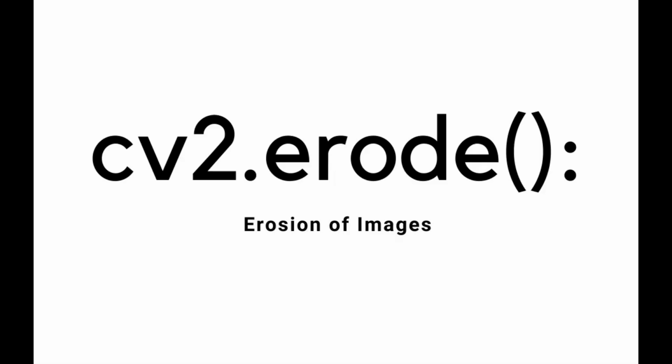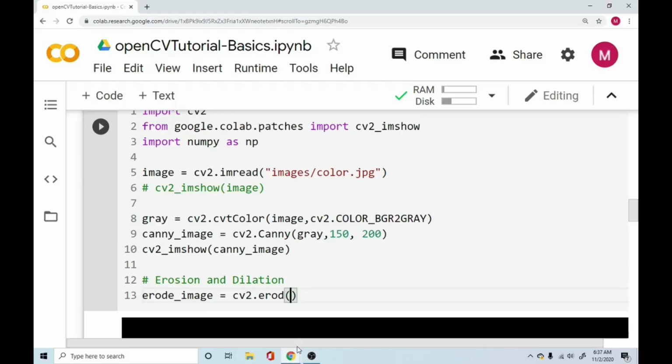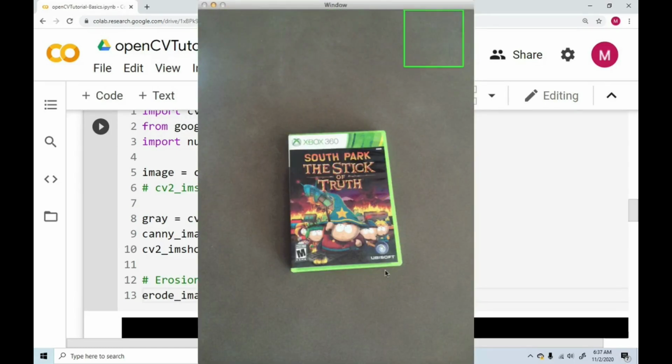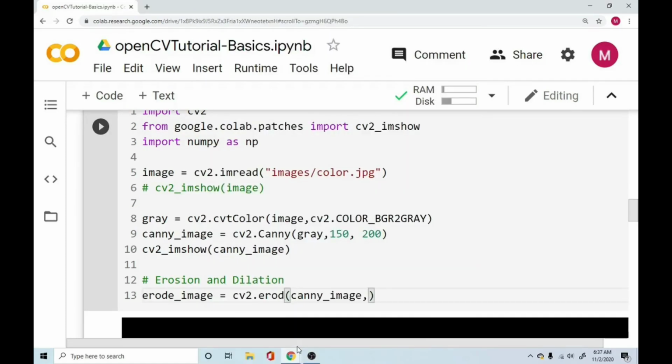This erode function is capable of taking your image, which is the Canny image, but it also needs you to specify a window size, because this window is going to move over your image, and wherever that window matches the property of erode, it will eradicate it.